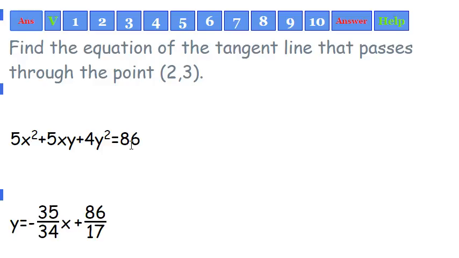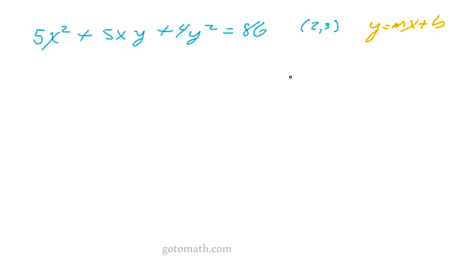And of course, there's the big lovely equation that we got. Alright, so let's move over to the whiteboard and hope we come up with this right here. That's good. It's going to be important. Okay, so here it is. Went ahead and wrote it out. Here's the point 2, 3. This is the goal. We want to come up with this guy right here.